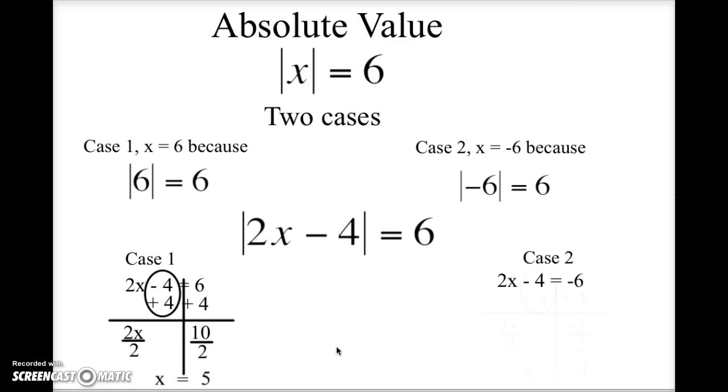Let's look at the other case. When I solve this problem, the first thing I always do is draw a line down through the equal sign. I need to get x by itself, so I'm going to add 4 to both sides. On the left side, that's a 0 pair, so what I have left on the left side is just going to be 2x. On the right side, I have negative 6 and positive 4, which is going to be equal to negative 2. And then if I divide both sides by positive 2 to make 1x, I end up getting x is equal to negative 1.